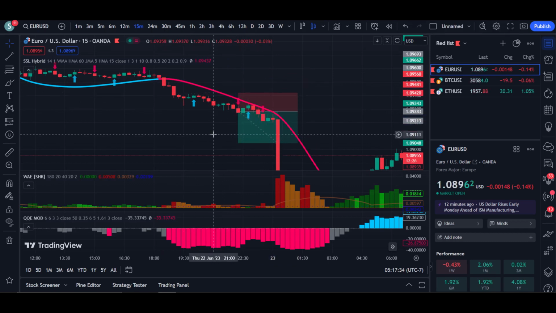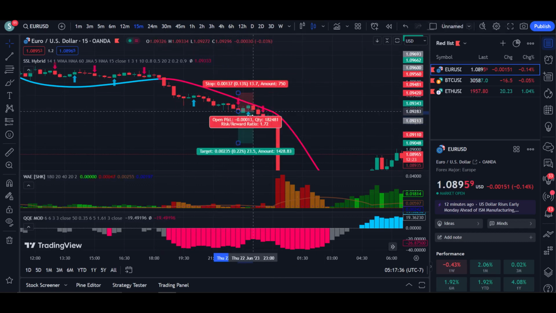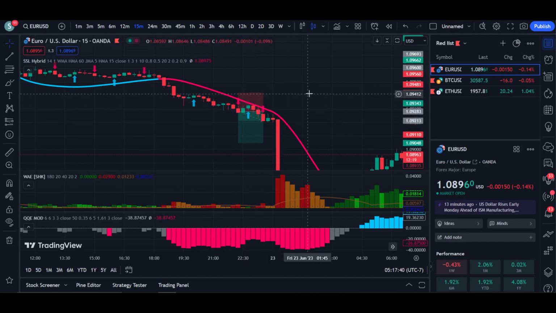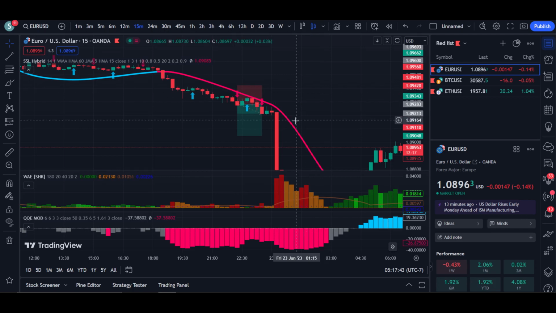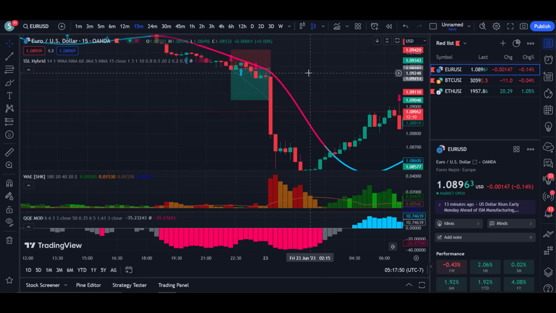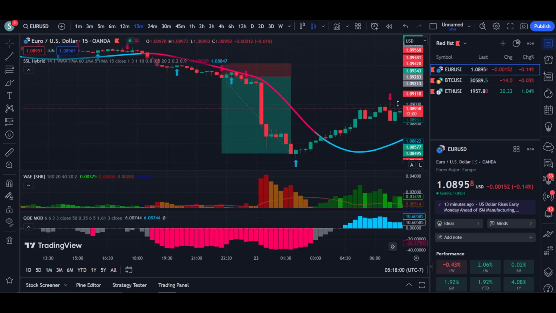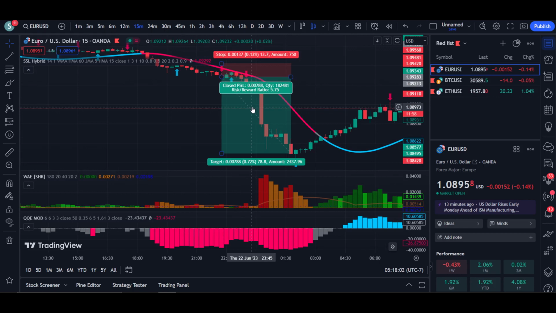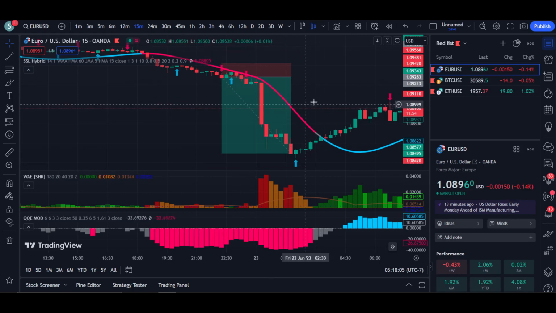So as we can see on this trade, we did have a blue arrow appear, but it didn't hit the stop loss quite yet. So I would say if the price is still trending below the red line, you can leave the trade open. And if we did, we would have immediately run into another trade position, and we would have had a really nice short position using this strategy.